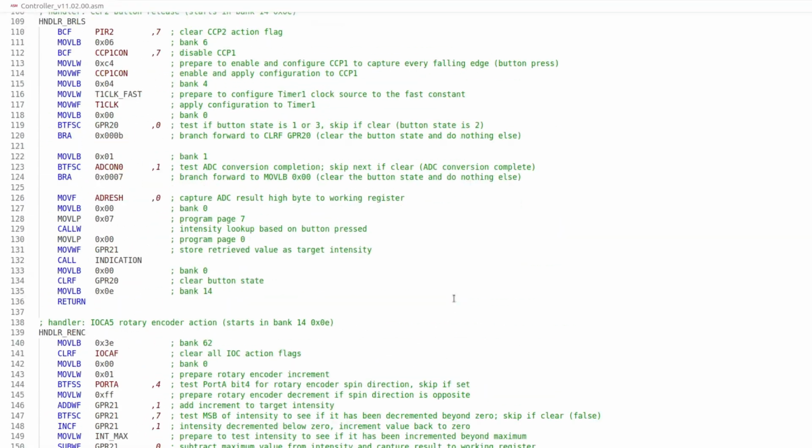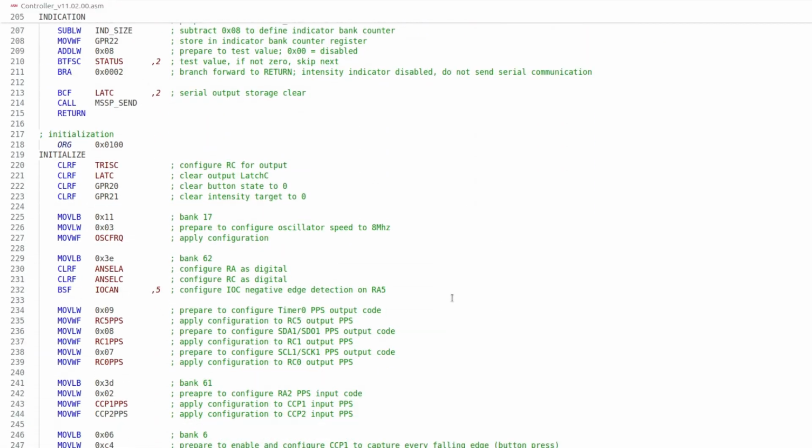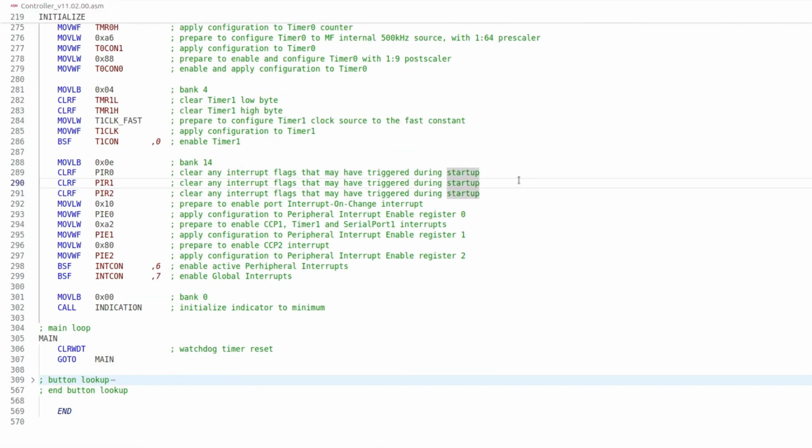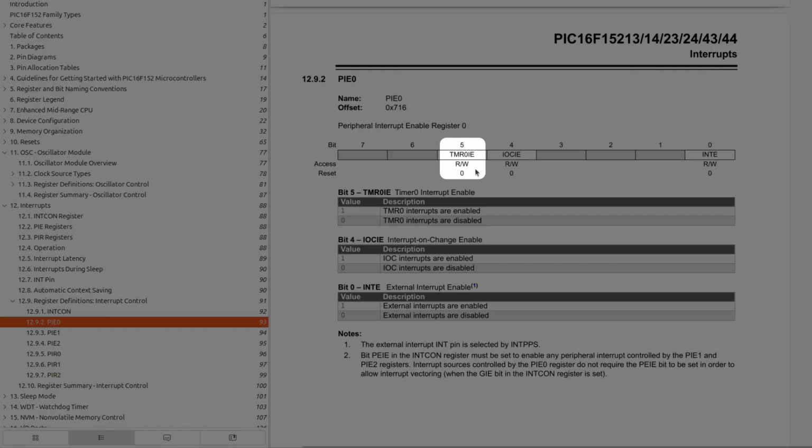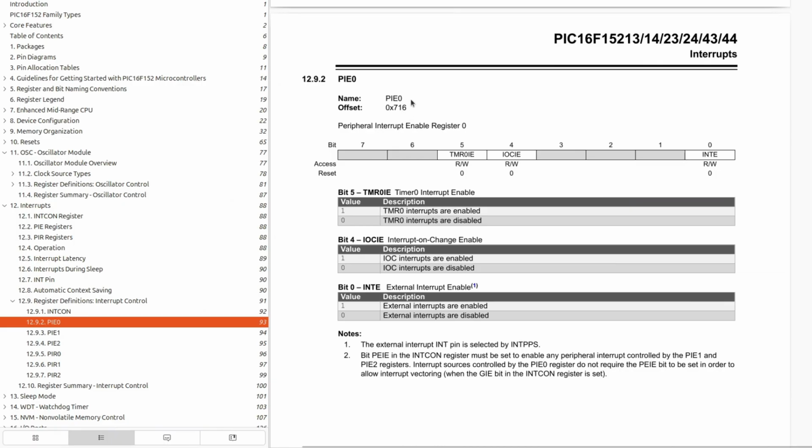And to determine when to proceed to the next state, we're going to use an interrupt on timer 0. Currently, we don't have an interrupt enabled for timer 0, so we're going to put the code in to do just that. The interrupt flag for timer 0 is bit 5 on the PIE0 interrupt register. Now, to help reduce all the things that can go wrong while we're doing all this coding, we're going to temporarily disable all of the other interrupts except for the serial port interrupt, because that serial port interrupt is necessary for us to get the information out onto the indicator display.